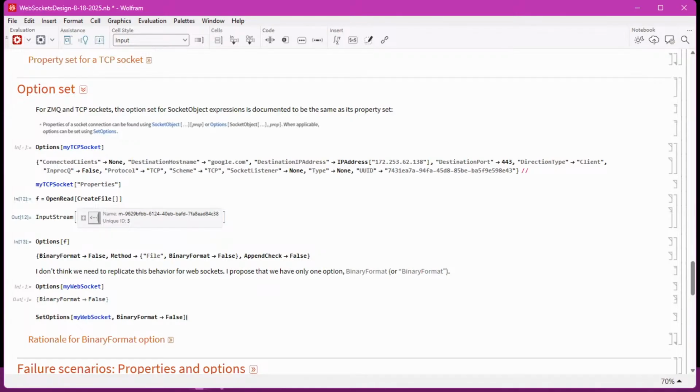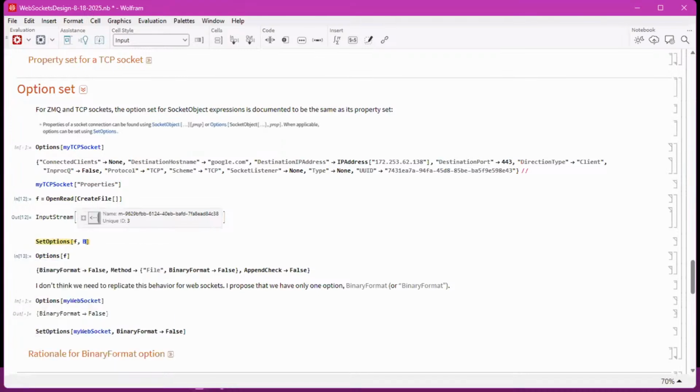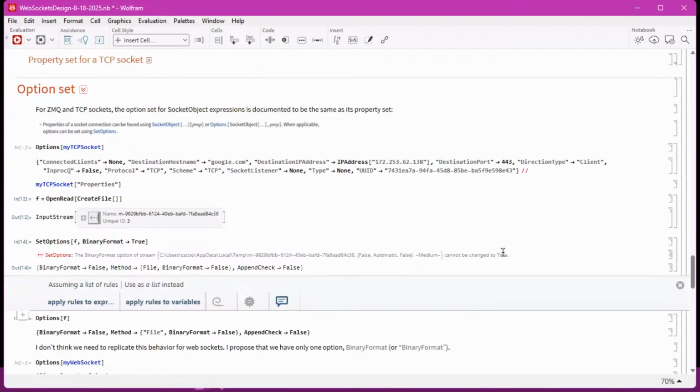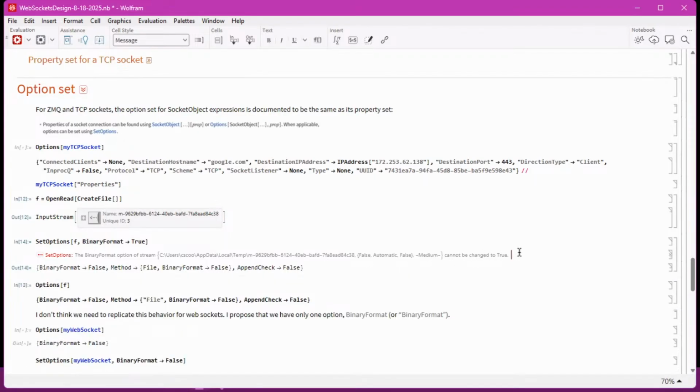I'm just asking how is that a thing that we're doing elsewhere, where for a running thing you can change its properties with set options? I feel like you can, but I can try it. Yeah, okay.